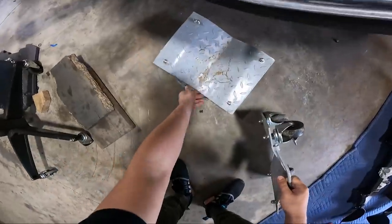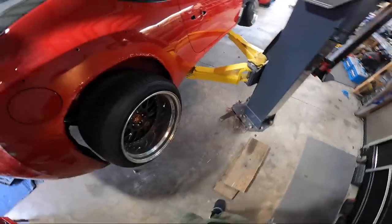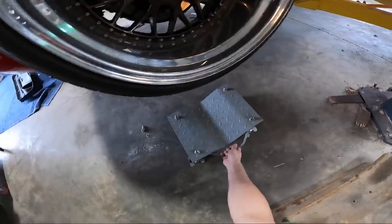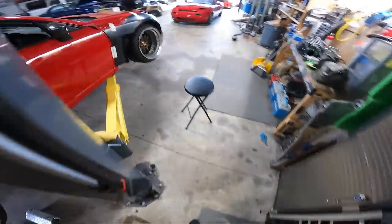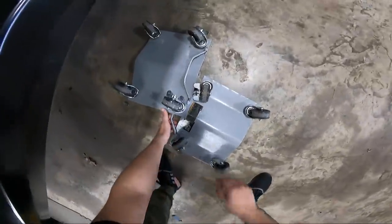All right, so our lift arms are getting in the way of where the side skirts are. Obviously it's quite close right here, so we're not gonna be able to actually access our side skirts. So we've got these little rollers that we're gonna set the car down on, so that way the car is elevated off the ground a few inches and the lift arms will be able to move out of the way, so we'll have some space.